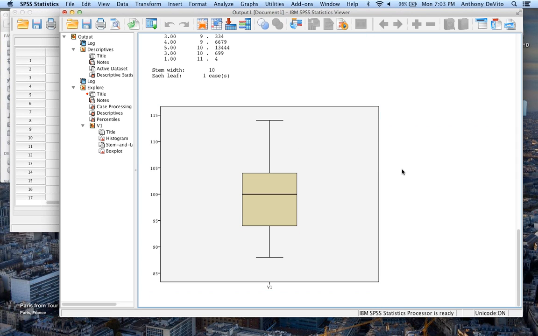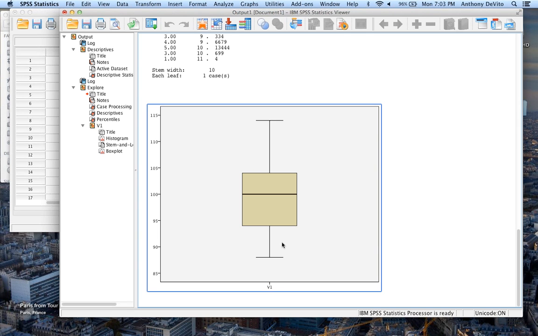Okay, and here's our box plot, our interesting way of displaying the same data. So it gives us the range, right? This lower leaf is the lowest number, which was 88. This upper leaf is the highest number, which was 114. And here is our 25th percentile, our 75th percentile, I think it was 104 or something like that. And our interquartile range is the difference between these two numbers. And that black bar in the middle is what? That's the median, not the mean, the median, right?